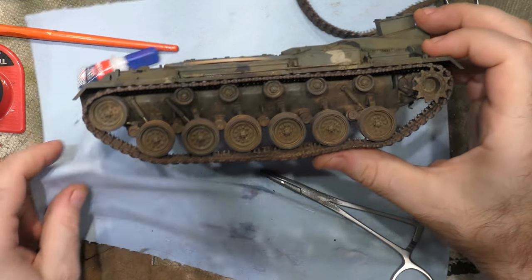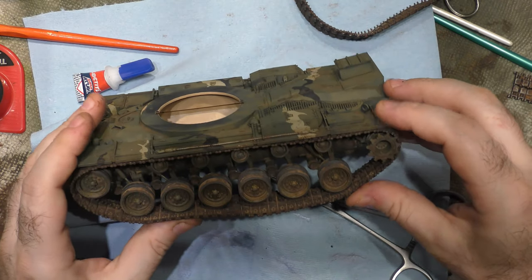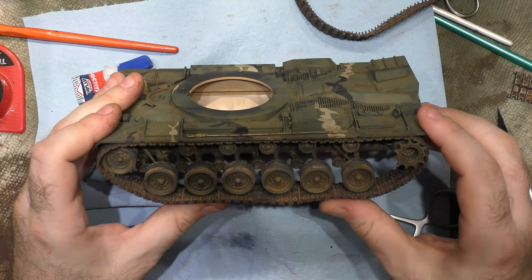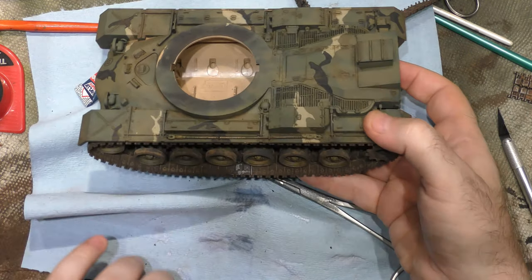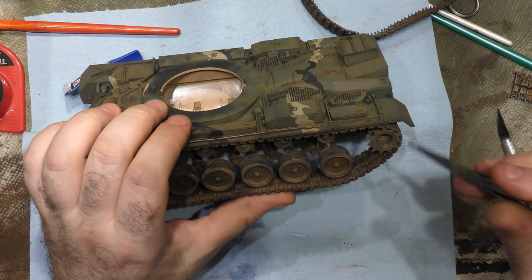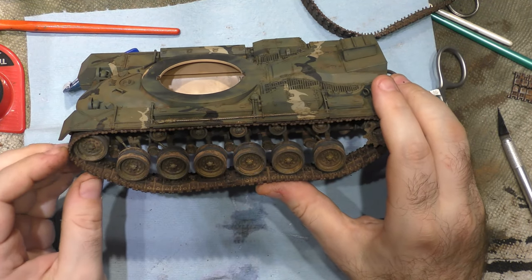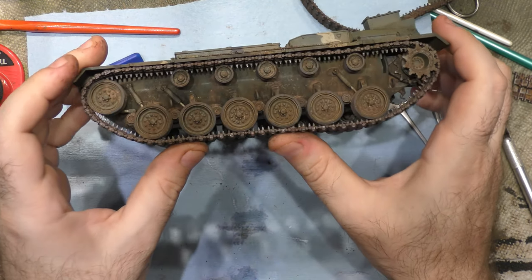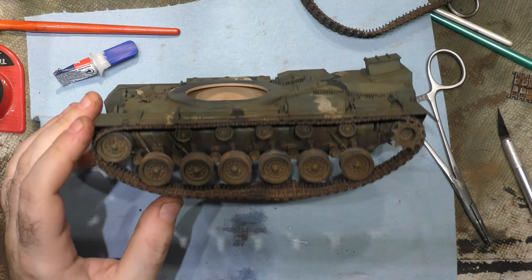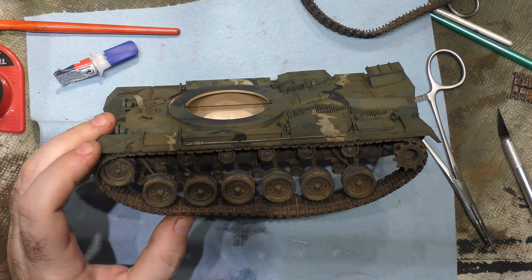And our first track is a little bit loose, but we can glue that down if we need to. You can apply a few drops of glue to the track to help it snug down, but that's the way the track comes out of the box. So just a real life, you know, to let you know how these things work in armor in real life.